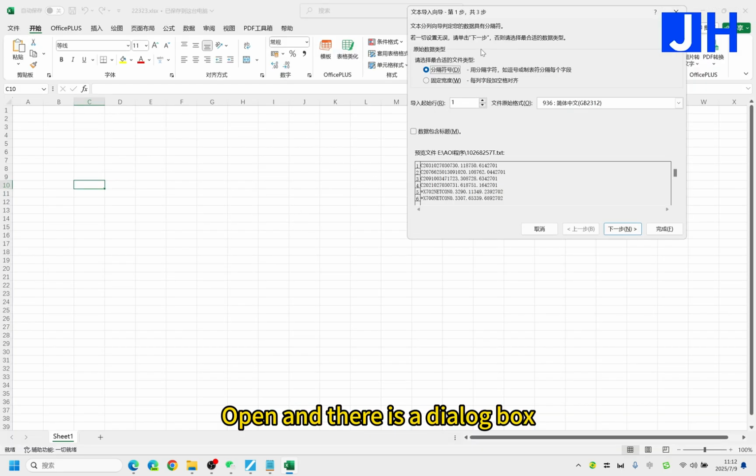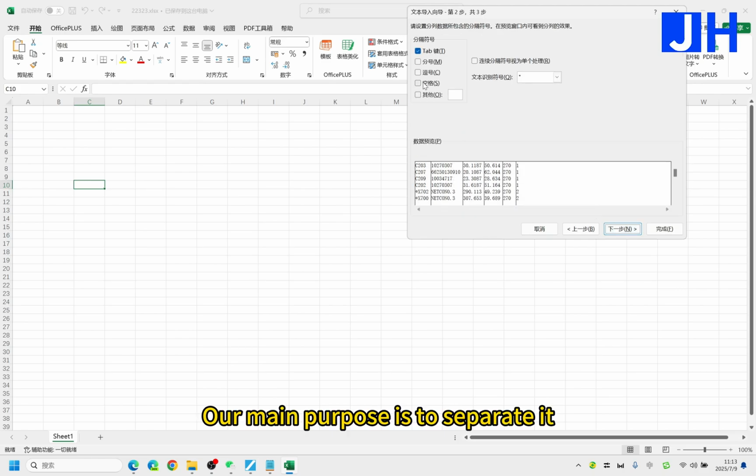It opens and there is a dialog box. Then we choose the first separator and click Next. Our main purpose is to separate these data. Did you see?